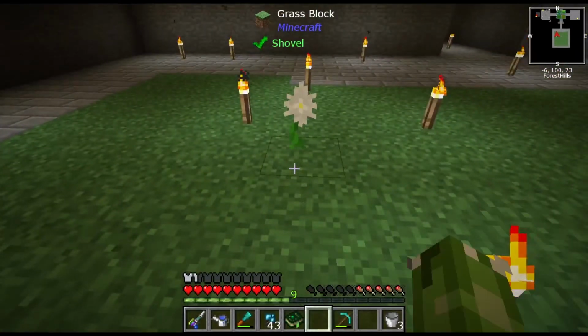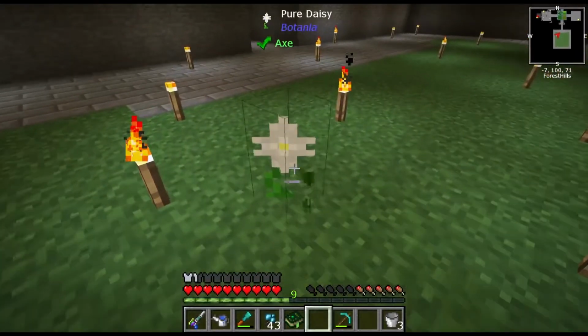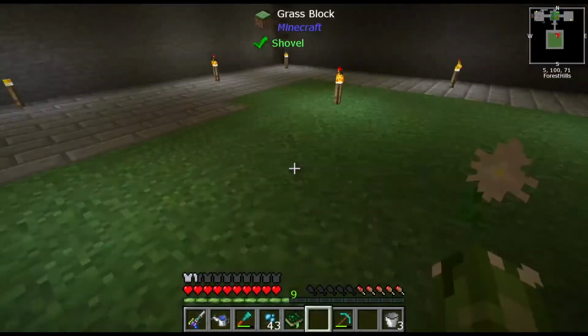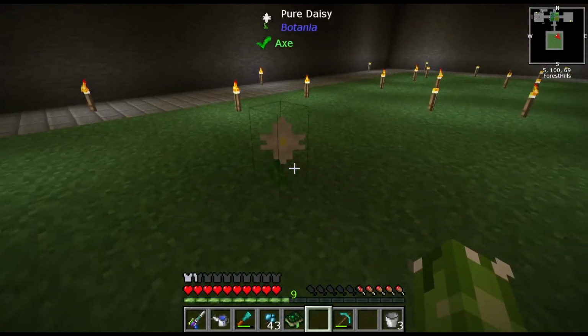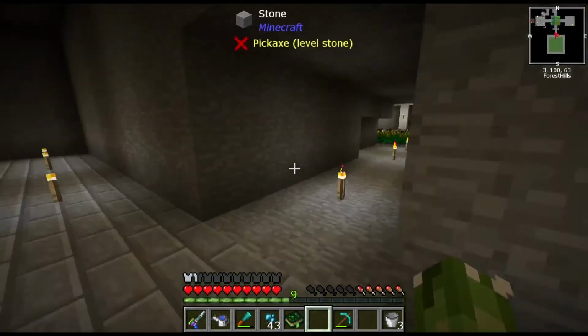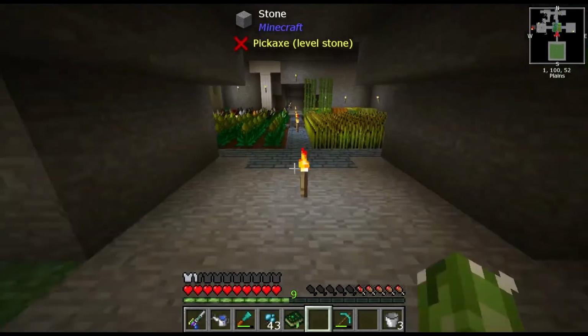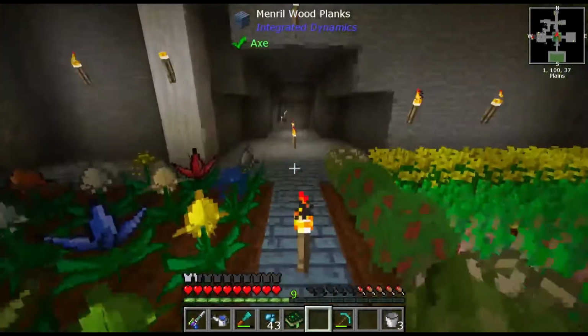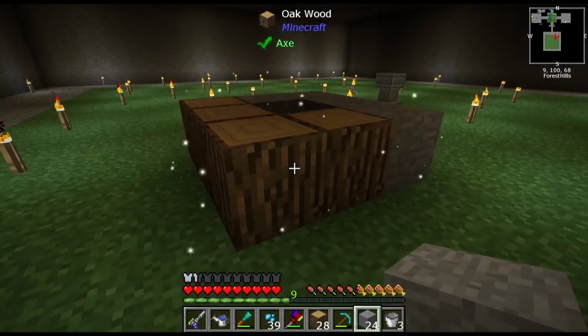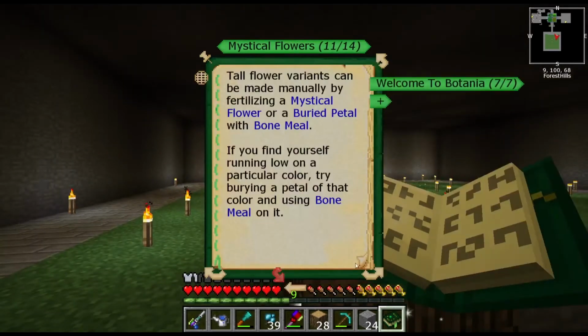I think we need a bit more space than what is there. So let's move that. I think over here will be good. So now if we get some wood and some stone, we can put those around it, and that will convert that to living wood and living rock, which we're going to need for the next step of the progress tree. Alright, so I've got some wood and some stone placed around the daisy. So now we just have to wait.